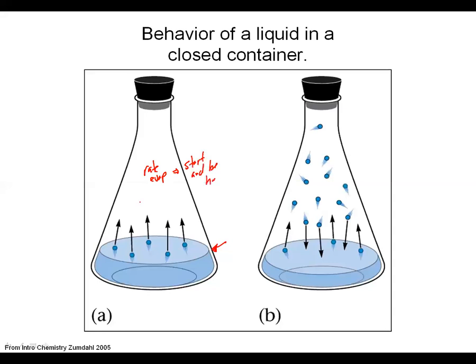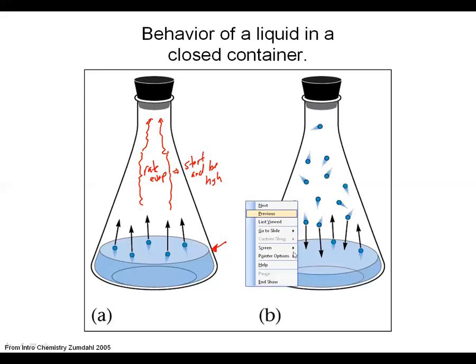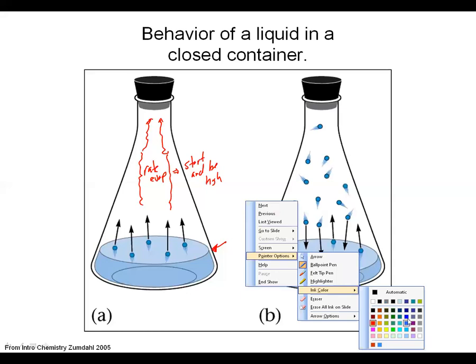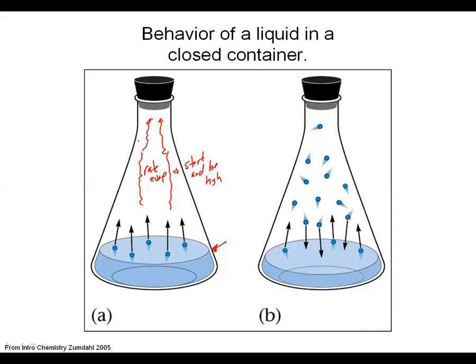Now, what's going to happen is these guys are going to start to evaporate, but the problem here is they've got nowhere to go because you put a lid on the container, right? So eventually some of them are going to slow back down. Unlike in an open container like we were talking about on the previous slide, these guys have really nowhere to escape. So you're going to get some heading back in the other direction, and some are going to drop back down into the liquid phase.